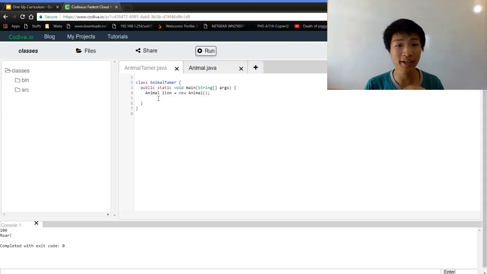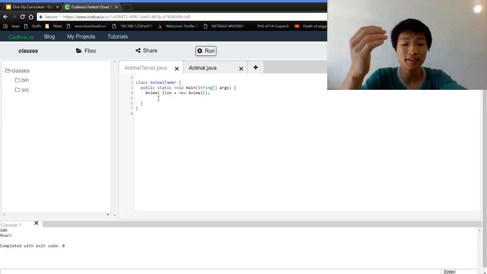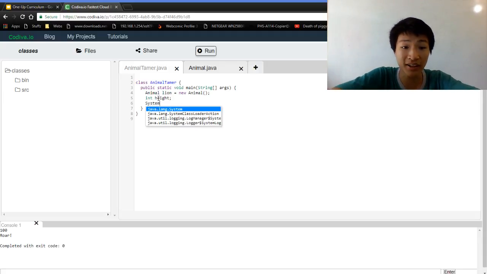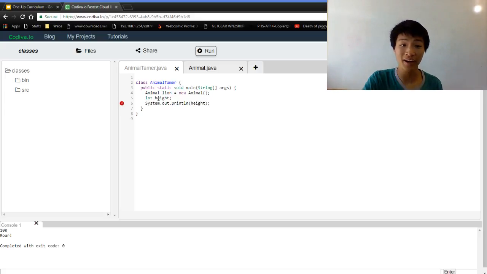What if we want to create a variable but don't want to give it a value yet? What if we don't know the value yet? Then all we have to do is not say the equal sign. We just have to say integer height and semicolon. That means we're creating a height variable that can hold an integer, but we haven't put anything in it yet. Now what if you tried to print out height? There's nothing in it, and it'll error out. Our compiler or our IDE or our text editor, all these are the same thing, doesn't know what to print because there's nothing inside height.